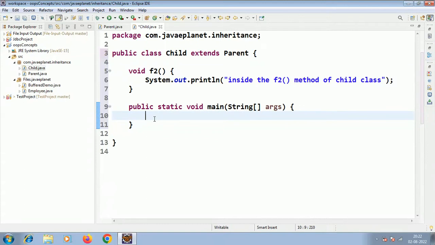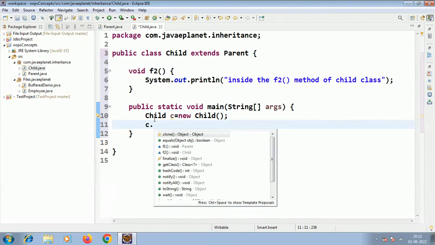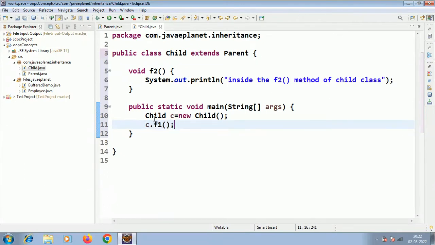Inside this I am creating the object: Child c equal to new Child. By using the reference variable, I am calling the f1 method of the parent class.